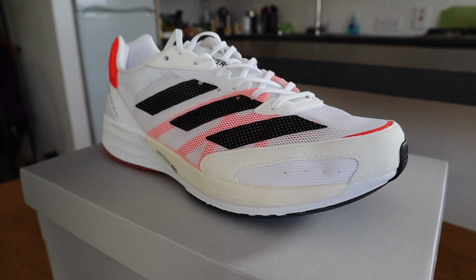So yes, today we are talking about this shoe here, the Adidas Adizero Adios 6, and that is definitely a mouthful, so I'm probably just going to call it the Adios 6 from now on, because if we call it an Adizero, you get confused with a Pro. And look, Adidas, whatever you're doing with your names, I think they're really cool, but they're a mouthful to say. So from now on in this video, it's going to be called the Adios 6. Makes it nice and simple.